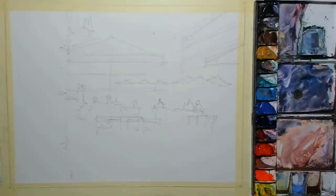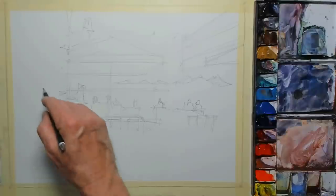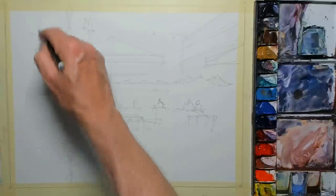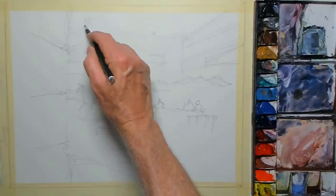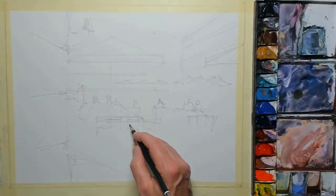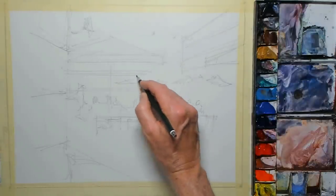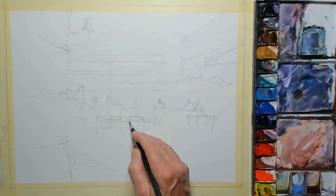There are hundreds of windows on that building. But I paint in a fairly loose way — if I started drawing in every single window, the danger is it's going to be quite a tight representational scene. I want to go fairly loose with this one. On that right-hand side I've just drawn in some guidelines, looking at the perspective and where the tops or bottoms of those windows might be.